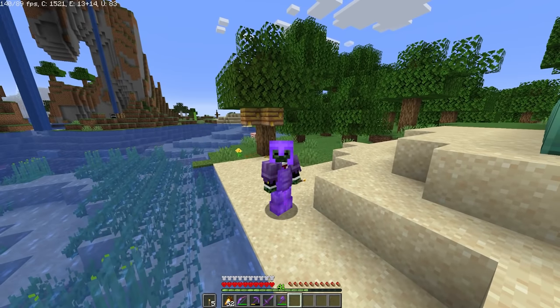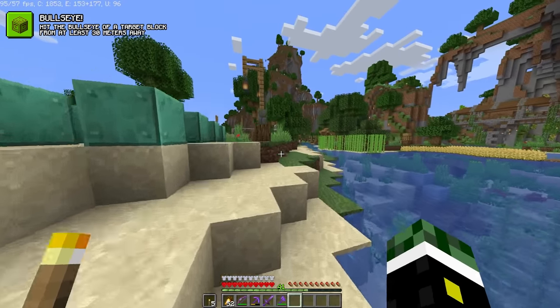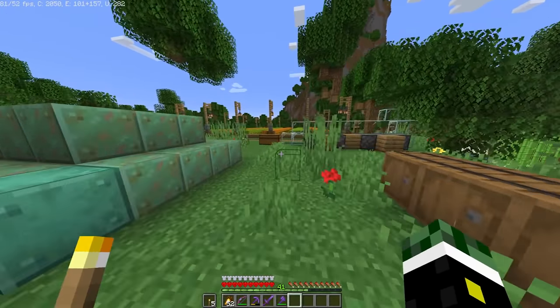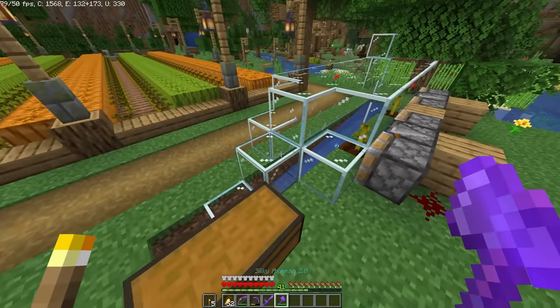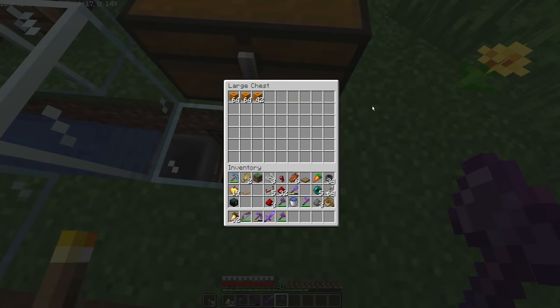So all right, well, at least we've completed that advancement, so we can tick that off the list right now, and we can move on to something which should be a lot easier. Oh my gosh, what is going on? Oh, wait a minute. I almost forgot about my automatic pumpkin farm. How many have we gathered?